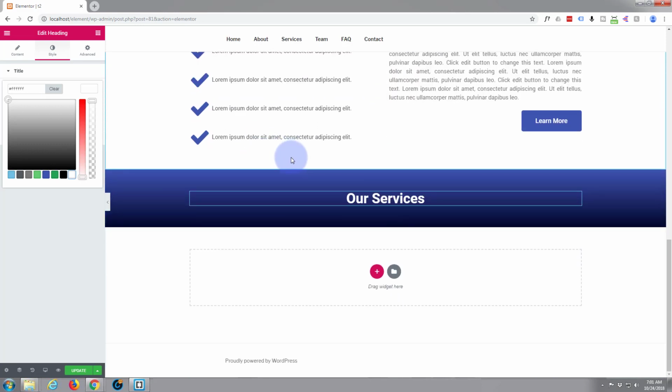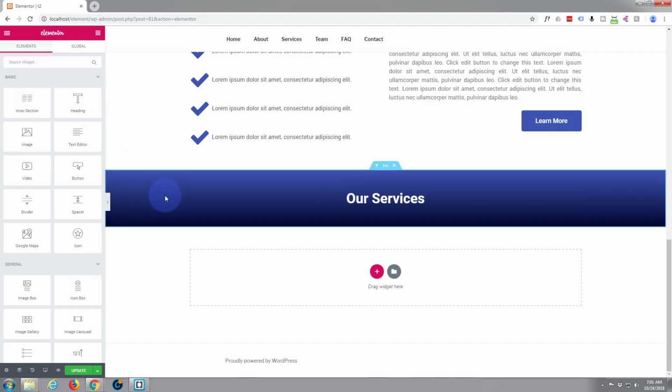That's fine. Now, what sort of services do we want to offer? Well, it's irrelevant really because this is a fictitious site, but we just want a few little boxes here with some examples. So I want to put it within this section with the gradient there, so let's try adding an inner section rather than more columns.